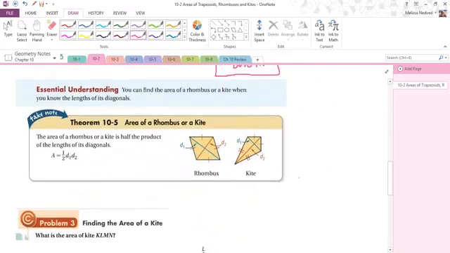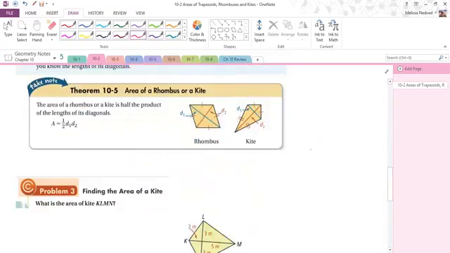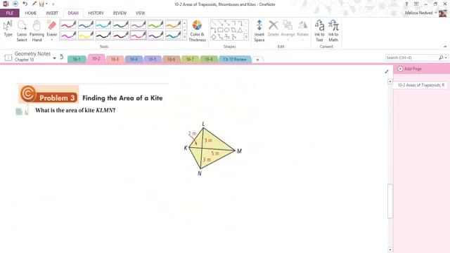Now the other two shapes we're going to talk about in this lesson are rhombuses and kites, and they actually have the same formula. To find the area of a rhombus or a kite, it is the product of the length of its diagonals times half. So 1/2 times diagonal 1 times diagonal 2. The trickiest part here is always making sure that you have that full length of the diagonal, because the way we typically draw them in, we list them kind of in pieces. So just make sure that you're paying attention to what the actual length there is.